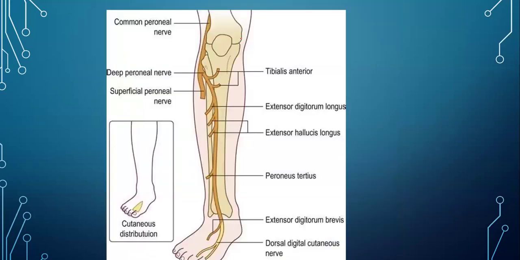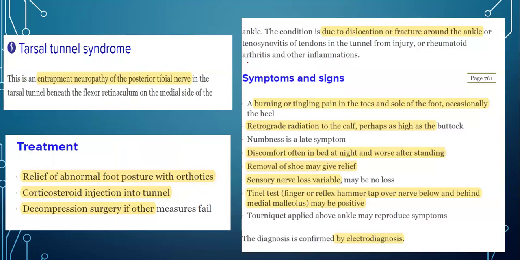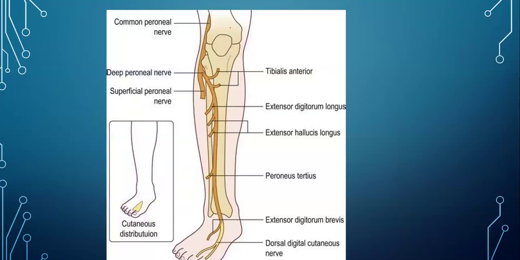So you remember I was talking about this. The sciatic nerve gets two branches. One branch goes to the posterior part of the leg and another one comes forward. The common peroneal nerve turns forward around the neck of the fibula, so over here, and supplies the anterior part of your leg. Okay, so the whole anterior part of the leg, including the dorsum of the leg, is supplied by the common peroneal.